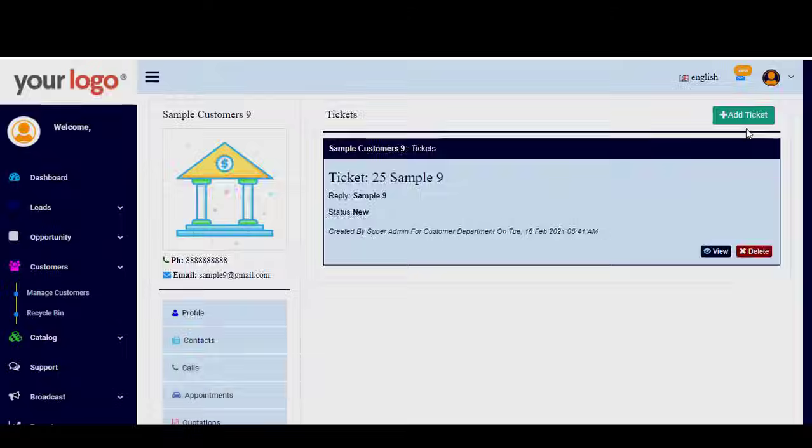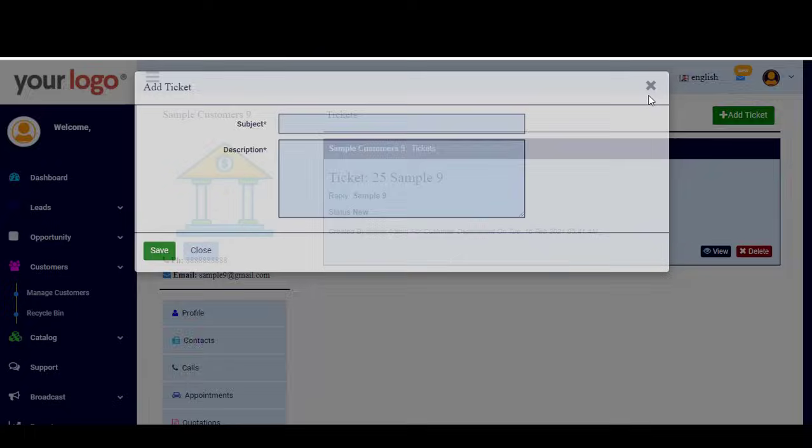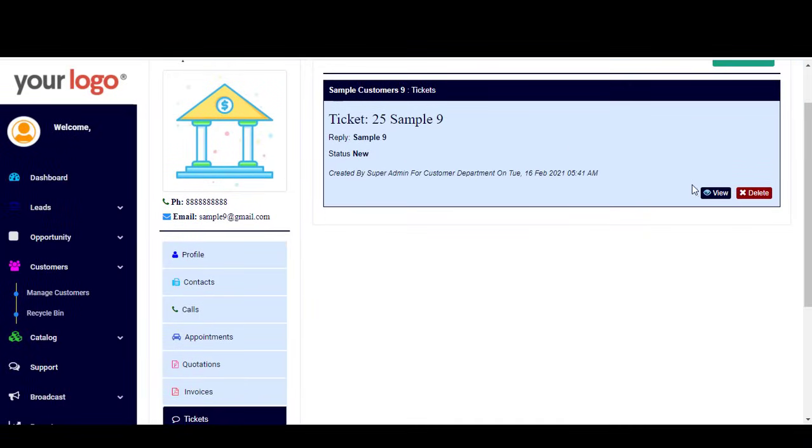So you simply add ticket here, the subject of the issue, and then you write here more detailed description about the ticket, and then save. Also, you can view the previous ones, you can delete them, and so on.